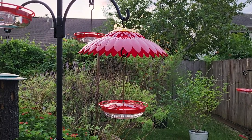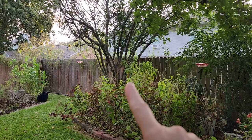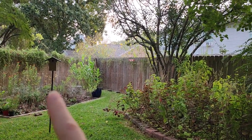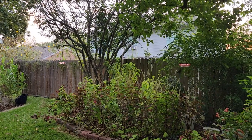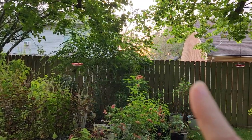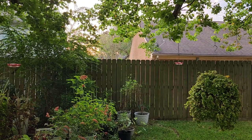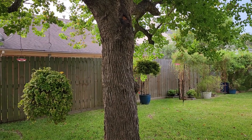Okay, now I'm going to go into the shade area of my garden. So again, you see there are bushes and trees for them to perch and then come down and feed and go back and perch and then come over into the flowers and back and perch. And it's just a feeling of safety. But you'll also notice I have my hummingbird feeders set up in the shade, in a line, so they're easily accessible and easily seen. Again, that sense of feeding abundance.